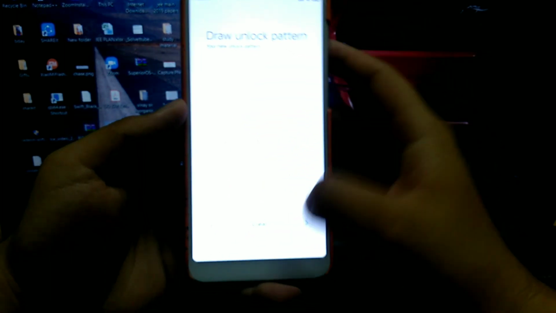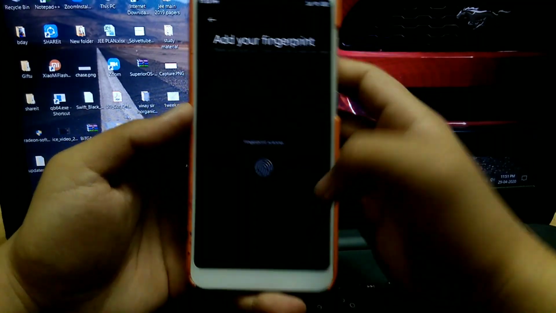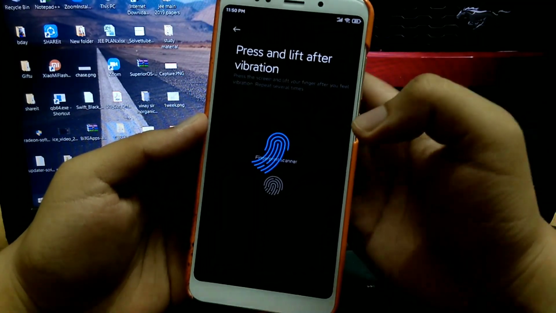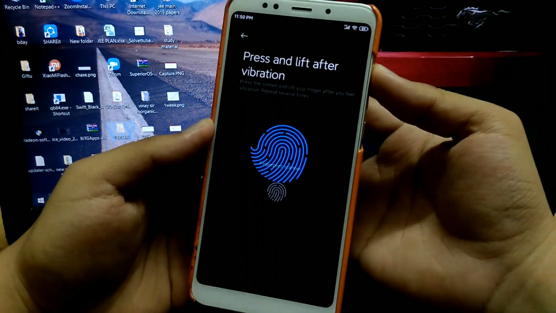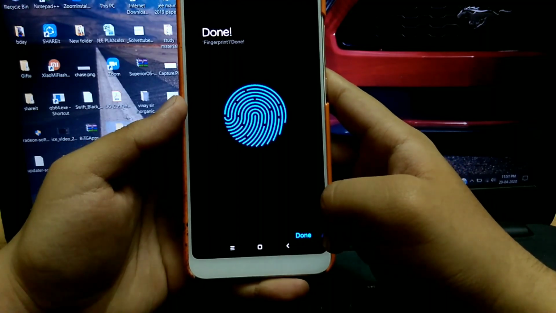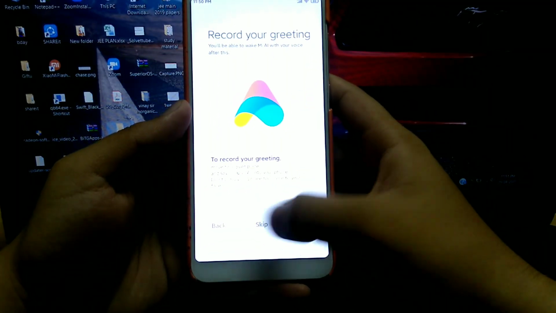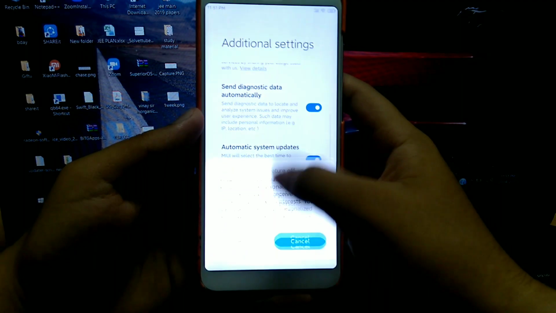Actually, it's quite responsive, better than what we usually get on Android 10 ROMs.